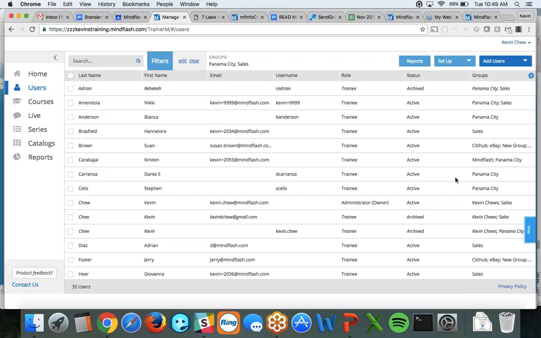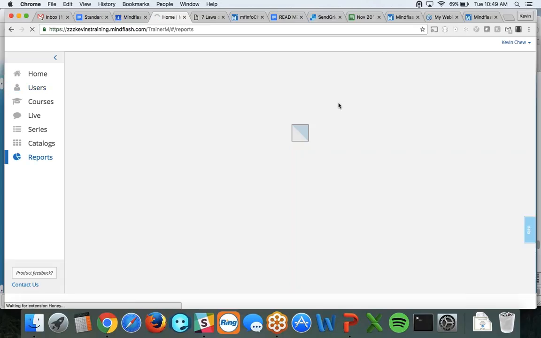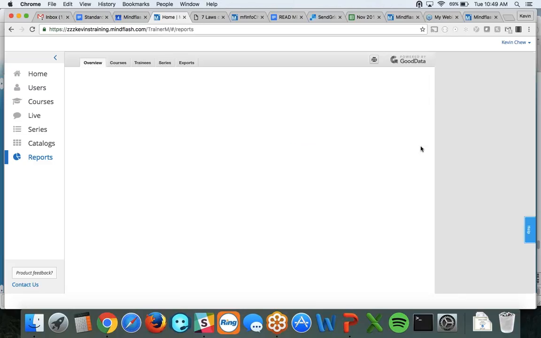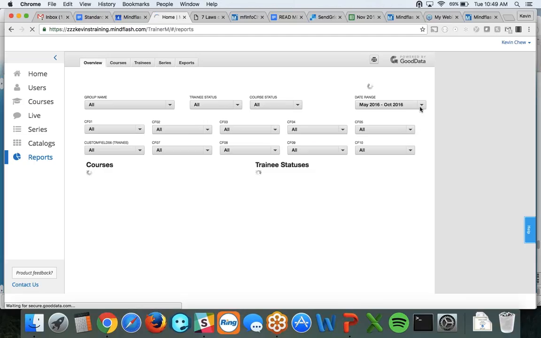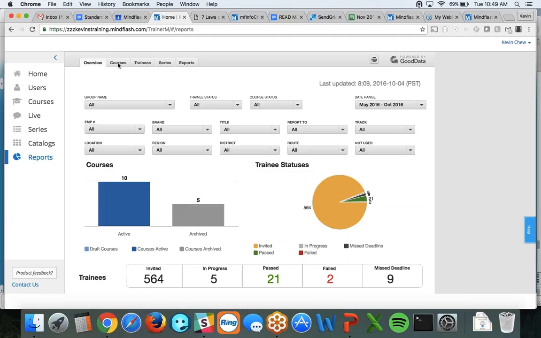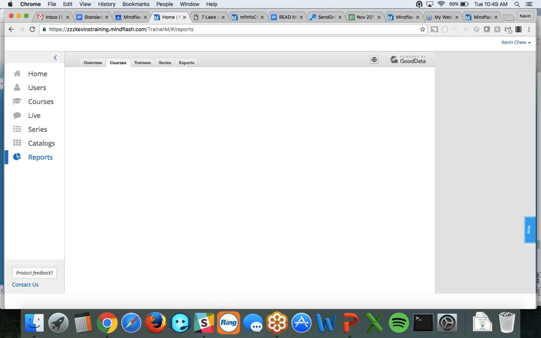On the report tab, what date is the date range pulling from? Invited or completed? Do you know the answer to that? I believe... No, okay. I just want to make sure I'm understanding. Oh, okay. So you're referring to the date filter on, yeah. So that I believe is invited.